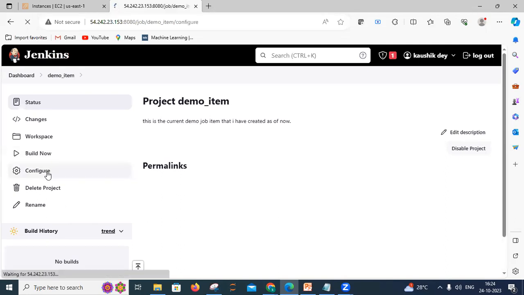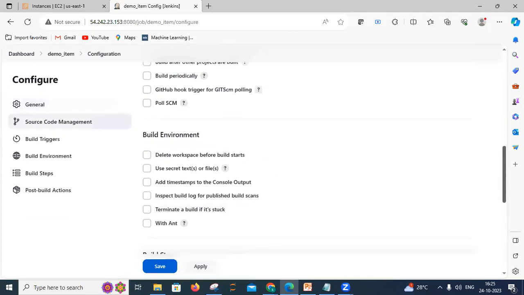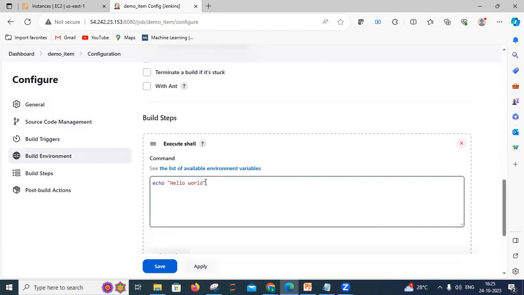You can also go and configure, and there I just change the text of hello one. I am just writing anything, you can write anything. I just paste this as of now, and go and save.